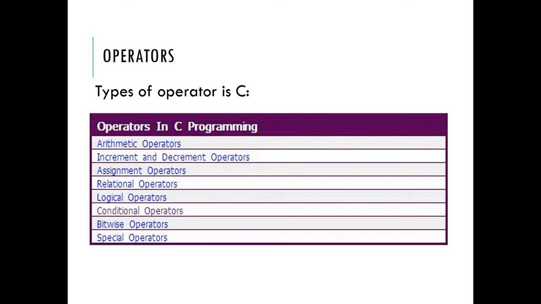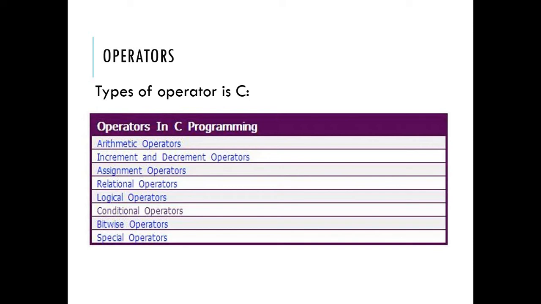Hello students, in the previous class we discussed C tokens, which are the smallest individual units or elements used in a C program. Operators are one of the important categories in these C tokens. Operators are important as we cannot perform any calculations without operators. To perform various types of calculations, the C language has various operators. In today's class, we are going to discuss arithmetic operators, increment and decrement operators, and assignment operators.